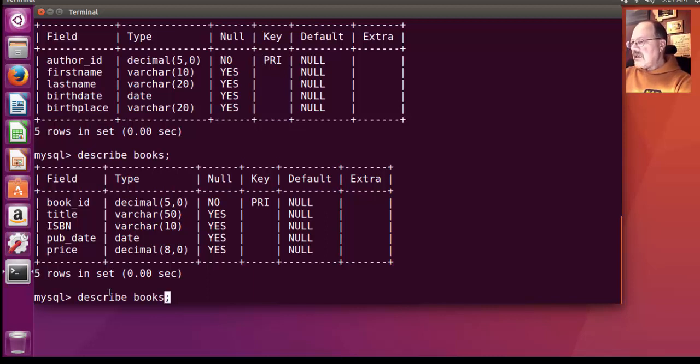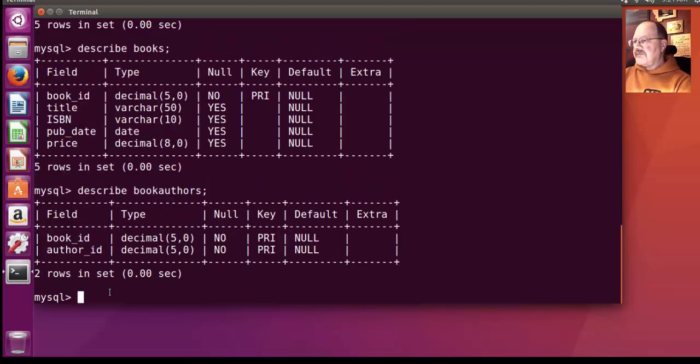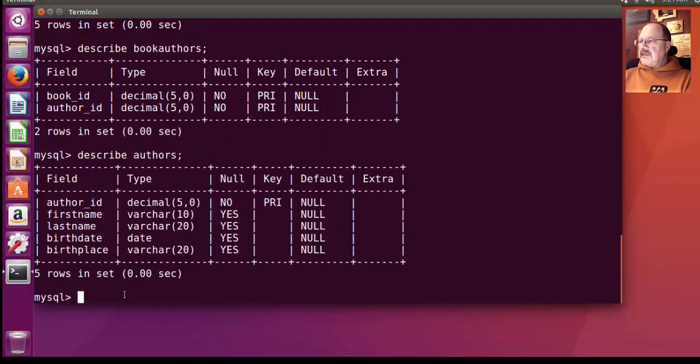The final table that we have is book authors. And this is that connecting table. We have books, we have authors, and you have to have a connecting piece in the middle, in this case, because it's a many-to-many relationship, which doesn't matter today for this set of instruction. But you have to have a connecting piece, and if we take a look at this connecting table, book ID connects to book ID in books. Going back and looking at authors, author ID connects with author ID in authors.